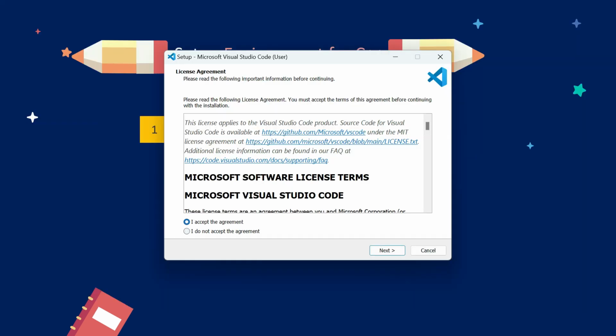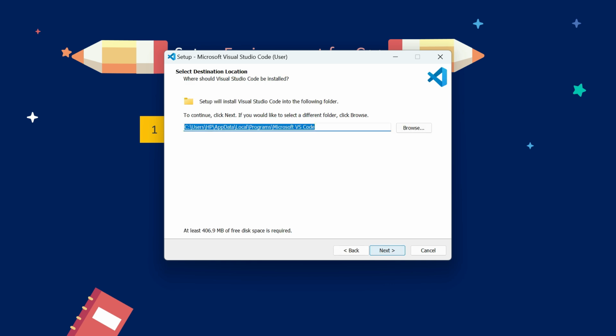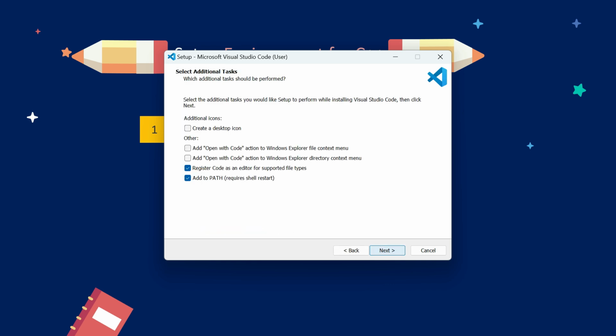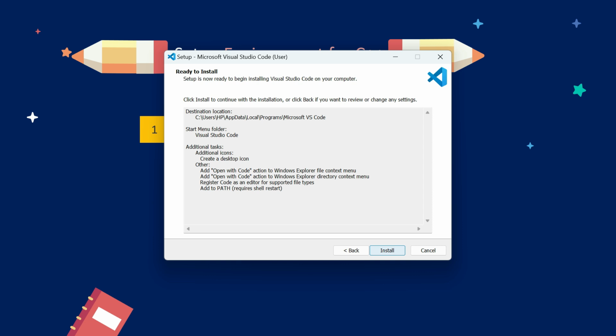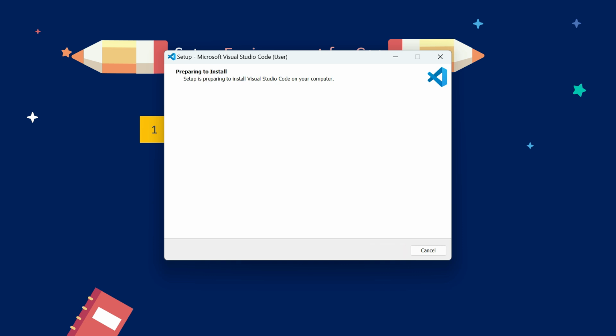Click on I accept, next, next, next. Select all checkboxes, click on next and install. It will take some time.